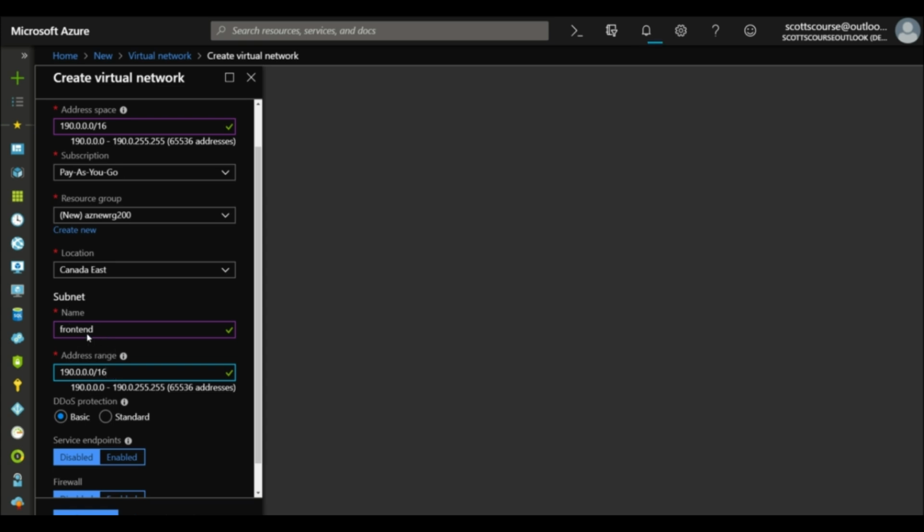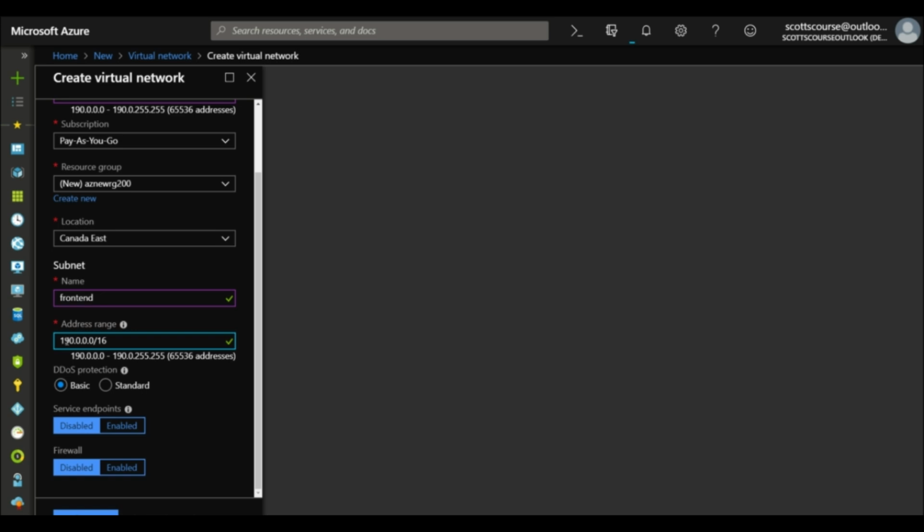So let's say we want to create a subnet, but we don't want to use the entire address range. This address naming scheme is called CIDR, and it's an alternative to what used to be like an A block, a B block, a C block, etc. The way that you can remember this is that the /8 block is basically the equivalent of what used to be called an A block.